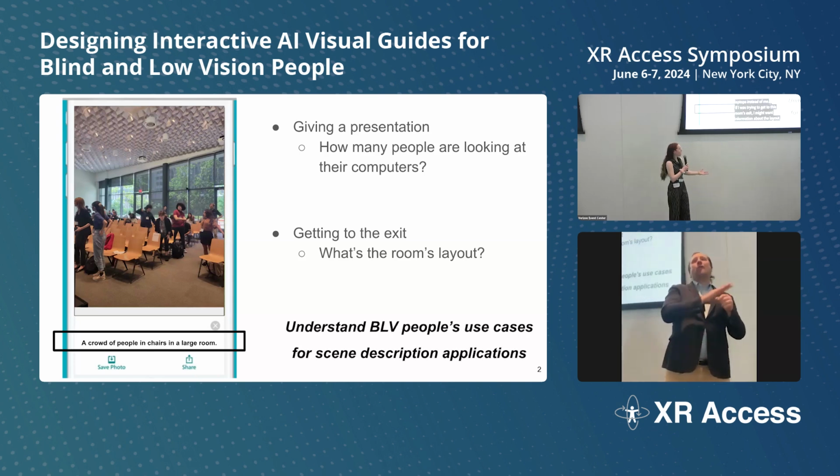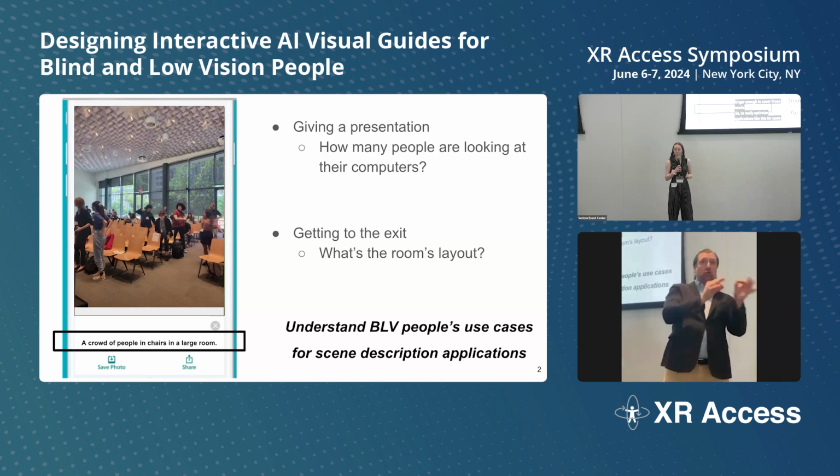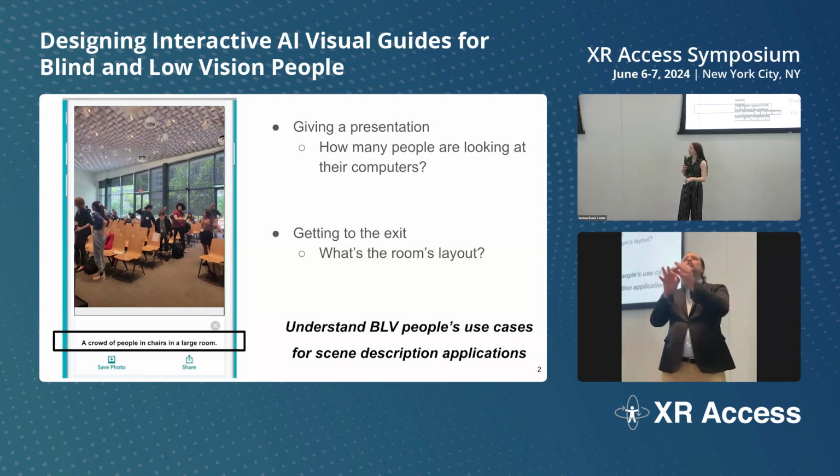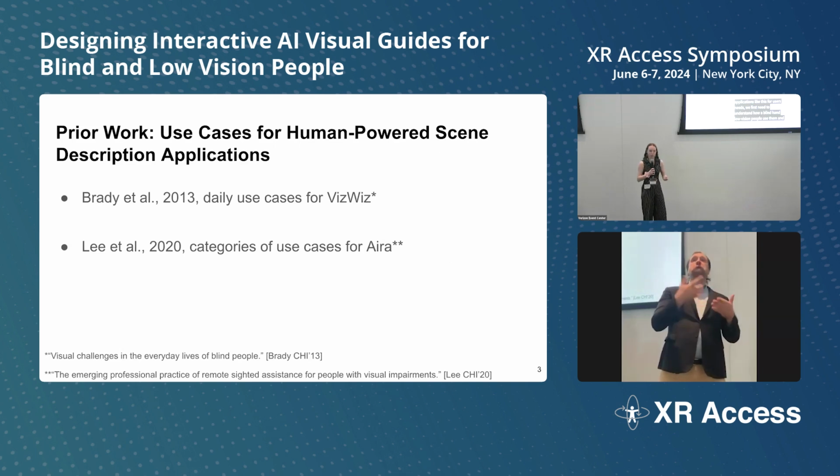So to really optimize applications like this for users' needs, we first need to understand how blind and low vision people use them, what their use cases are for scene description applications. Now, some prior work has been done looking into this and trying to figure out how people use these sorts of scene description applications like VizWiz and Aira.